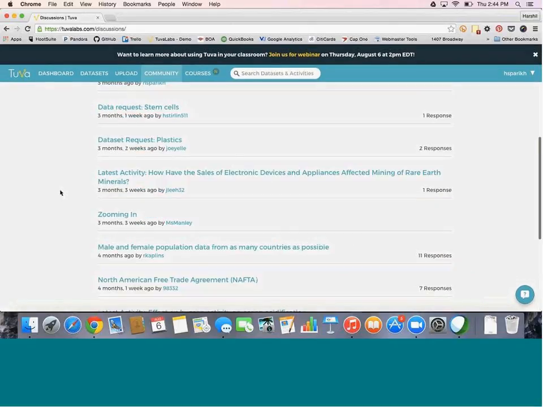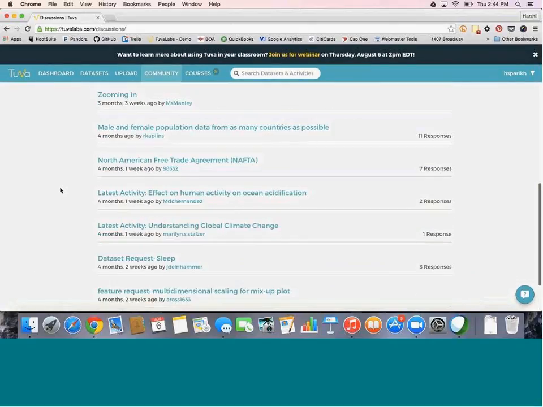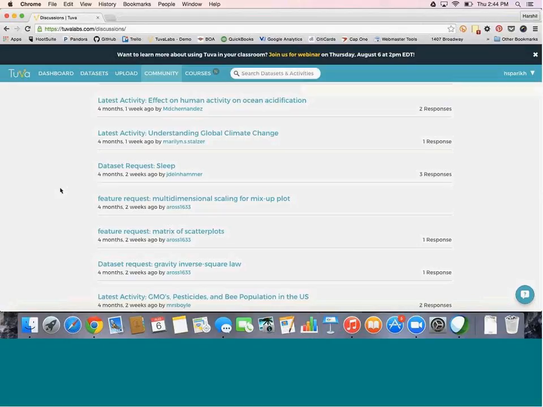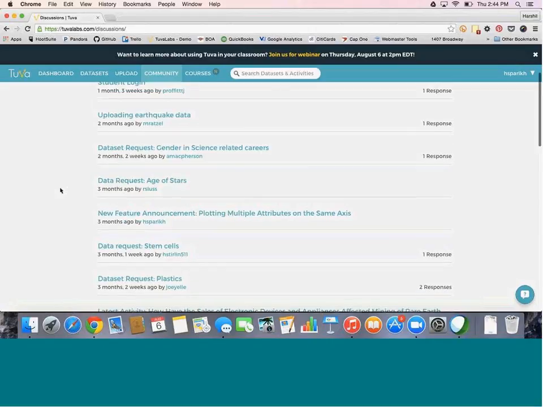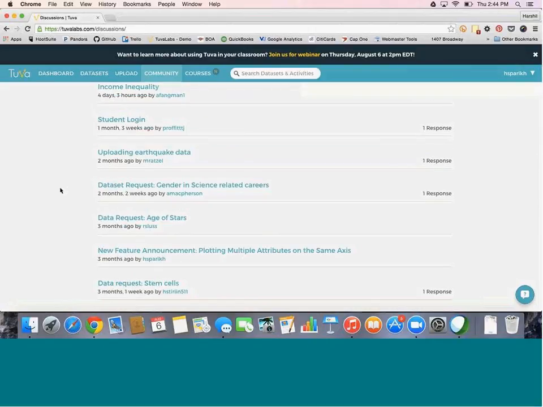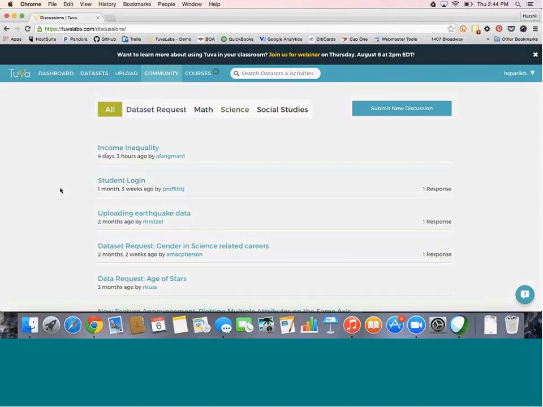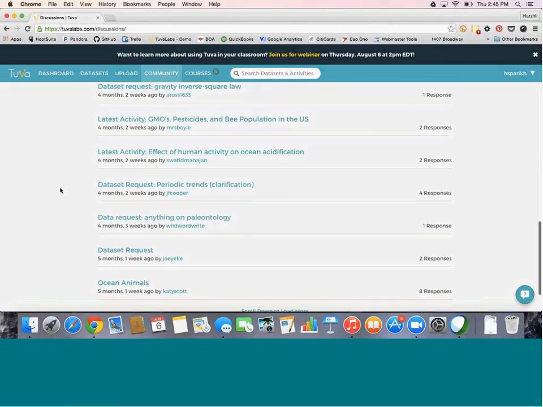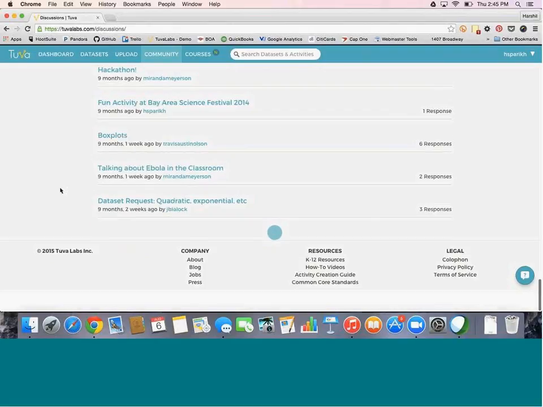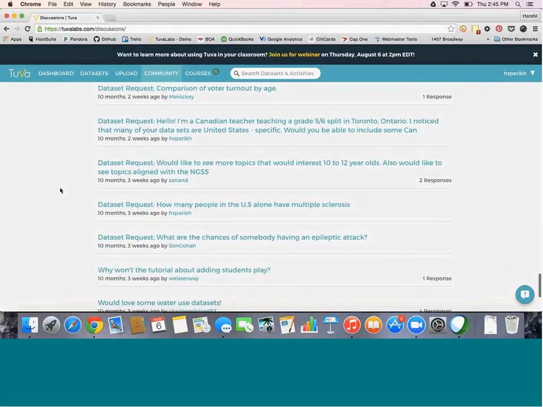So this community section is free for all, for sharing any opinion or requesting data sets. We have introduced, as part of our premium feature, a more elaborate way. If the school becomes a premium customer, we will accelerate your data set request and get it back to you as quickly as possible. If you look at the data set requests we've gotten over the last 12 to 14 months, they're from all over the world.